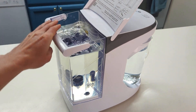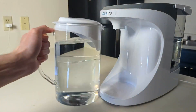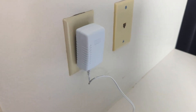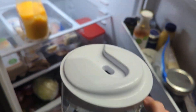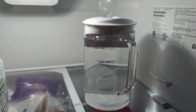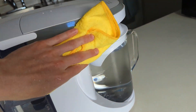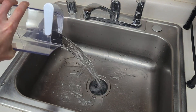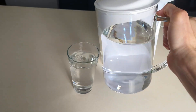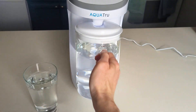Design-wise, the unit is compact and attractive with a glass collection carafe. It's a plug-and-play countertop system, so that means no plumbing or tools required, making it ideal for renters or anyone who wants a high-performance system without the hassle of an under-sink install. Maintenance is straightforward and reasonably priced, though you will need to manually empty and refill the tap water tank regularly. Its efficiency is another big benefit — it wastes just 1 gallon for every 4 gallons of purified water, one of the best efficiency ratios we've seen across all of the RO systems we've tested.